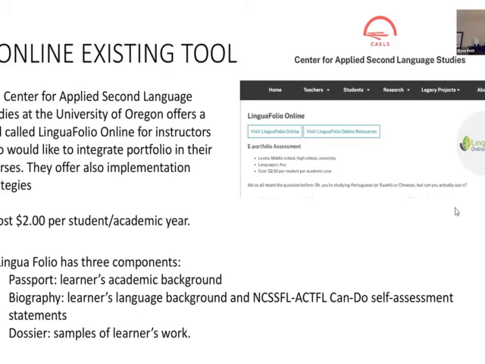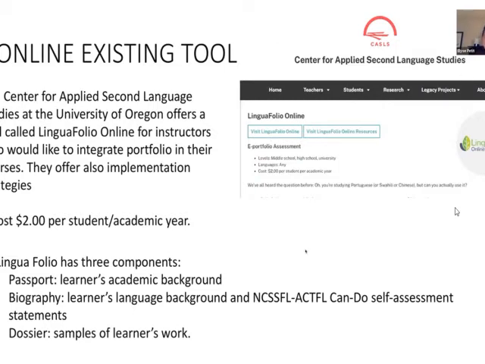The second component is the biography of the learner. So we talk about language background and the can-do self-assessment statements, where they choose which can-do statements they want to achieve. And finally, they put the samples of the learner's work. So there are really 3 components, and that gives you the LinguaFolio online portfolio.